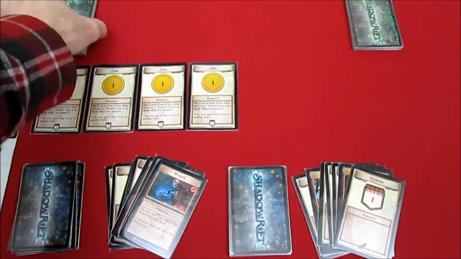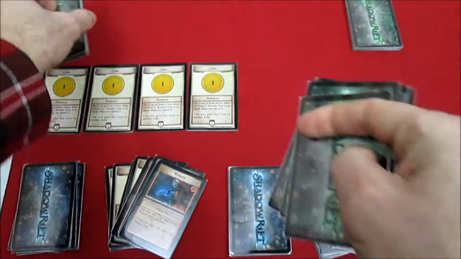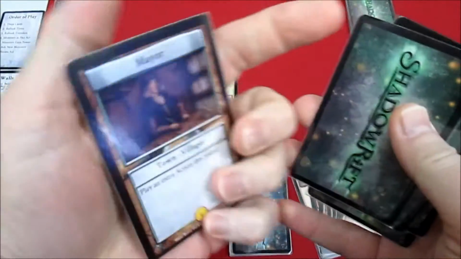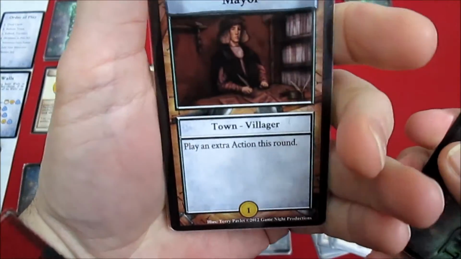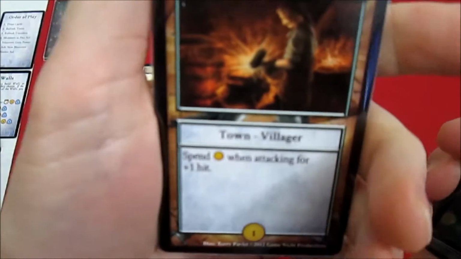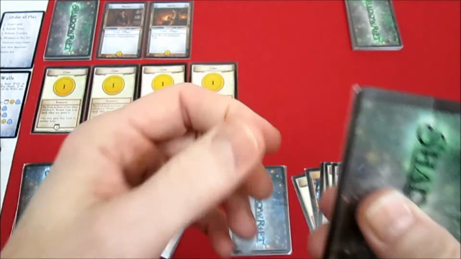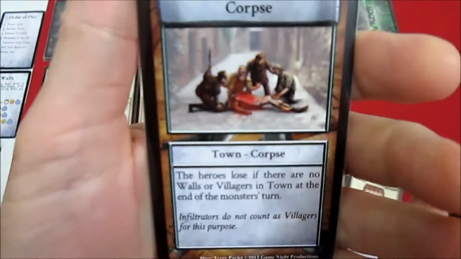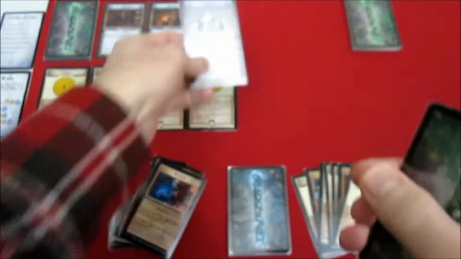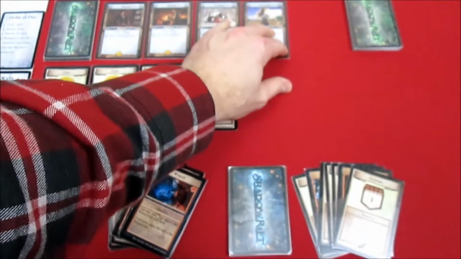Now it's time to refresh the town. 2, 3, 4, 5 townsfolk are going to come out, and we get the Mayor, which is somebody can play 2 actions. We have the Smith, spend a gold to get +1 on a hit, making an attack. That's good. We have, oh, well, here's the corpses starting to show up. So the corpse doesn't do us any good. And we have the Farmer, which can give us a Prowess.